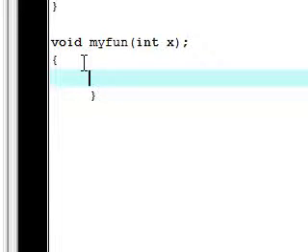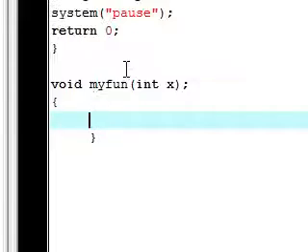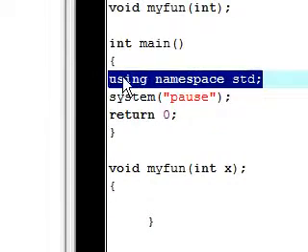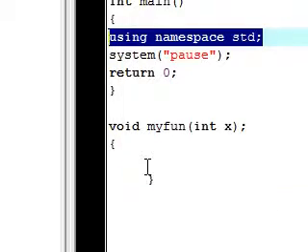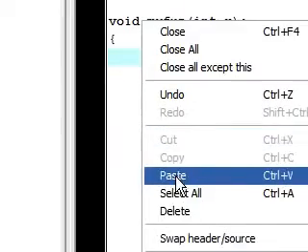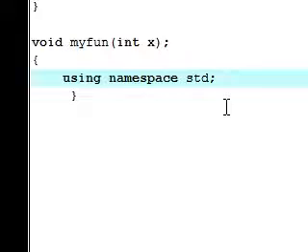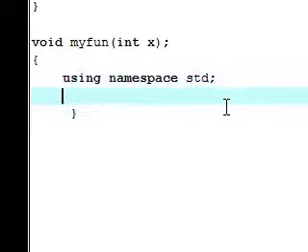So now that we gave C++ our instructions and told it what to prepare for, let's start making this function. In my curly braces, the first thing we're going to want to do, as with most of our functions, is use using namespace std, and it's just going to say follow the standard rules. The next thing we're going to want to do is actually build our function.